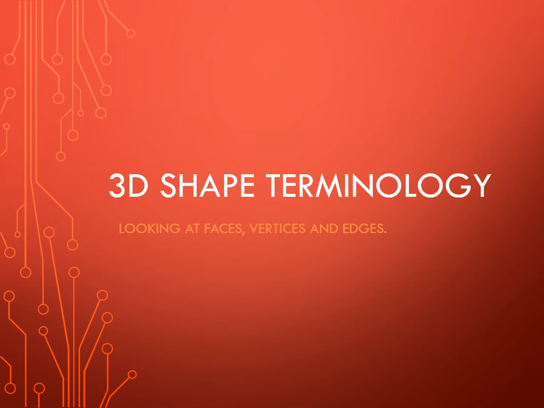So here we're going to look at 3D shapes, and in particular the terminology that we use. When we talk about terminology, we just mean the particular language that we use when we're talking about 3D shapes. In particular, we're going to look at faces, vertices, and edges. We're going to look at what they are with respect to some of the shapes that we need to know. To do that, we're going to use some of the slides that I have pinched from my last school. So thanks to them for doing the work here.